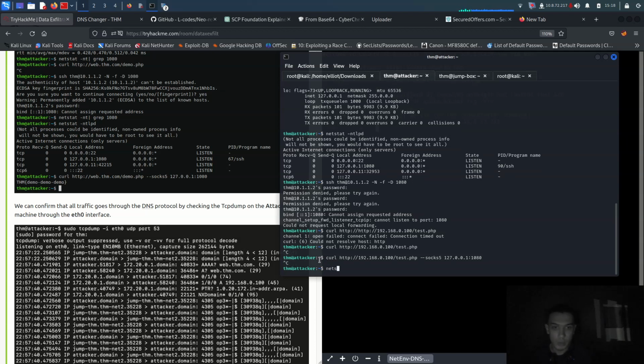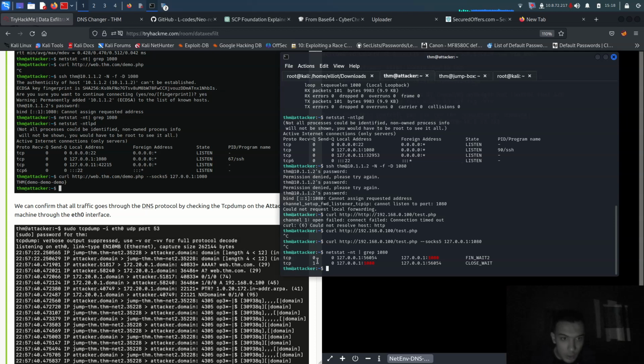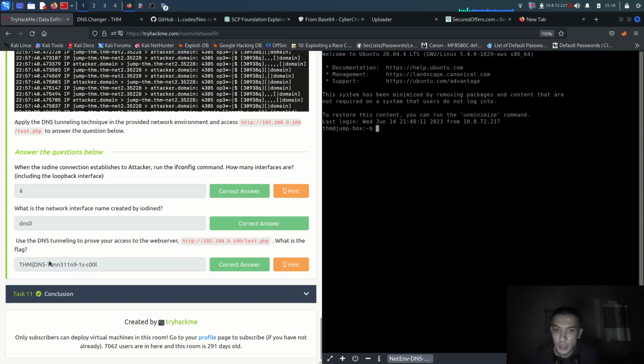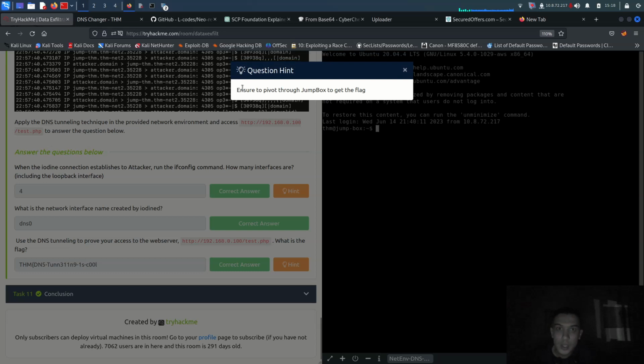Alright, just let me say netstat -nt and grep for 10.18. Yes, it's running. So I think it could be giving the flag here. This flag is equal to this. So ensure the pivot through the jump box to get the flag.